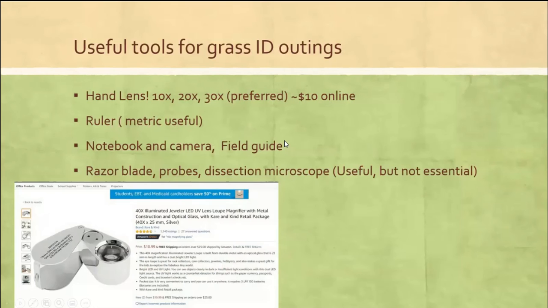So when you're out in the field, what should you bring with you? What items are helpful, and how do you use them? For grasses especially, it's important to have some sort of magnification tool. As we'll get into shortly, there are a lot of parts of grasses that are really tiny and difficult to see with your naked eye. And trying to look at and analyze those parts with your naked eye can be frustrating.